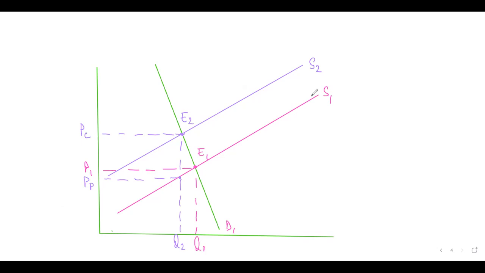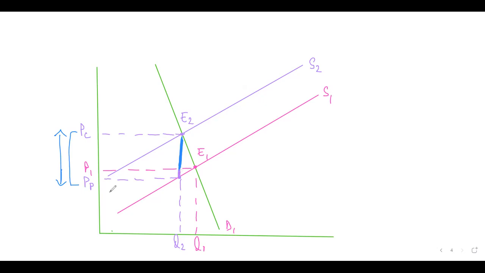Now on this graph, out of this total tax per unit, how much is being paid by consumers? So this is the amount out of this total amount, right? Out of this total tax per unit, this is how much consumers are paying, and only a tiny amount is being paid by producers. Are you getting it?